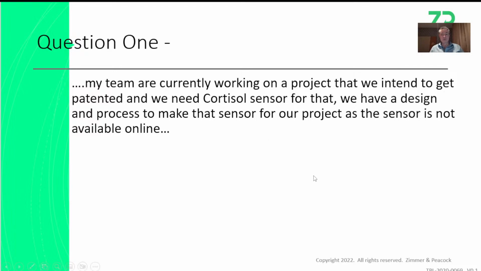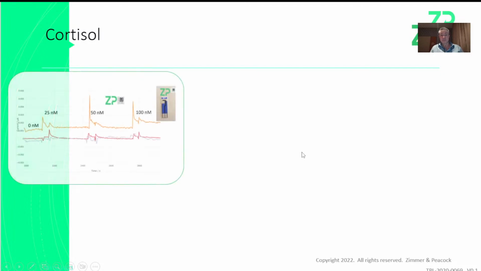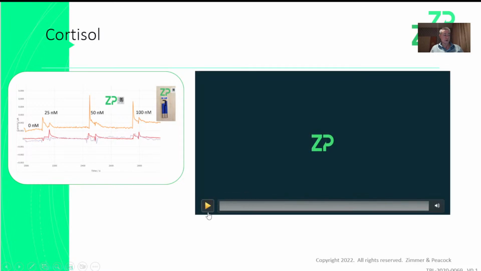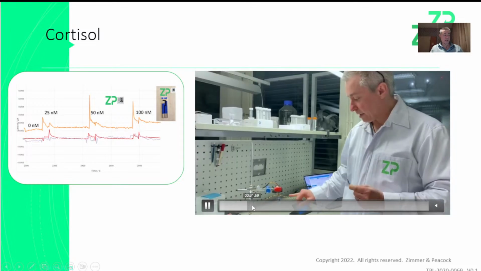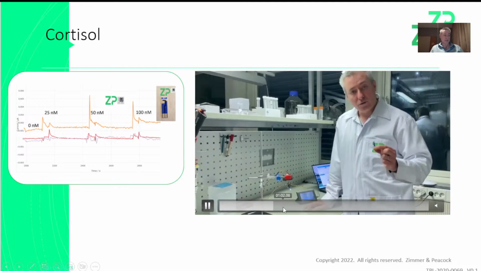So somebody's interested in our cortisol sensor. We do get a lot of inquiries about the cortisol sensor, and it's one of these that we often say, and I have said it for a couple of weeks, that we only really release this product to larger customers. And I appreciate that some academic groups are quite interested in this cortisol sensor. So what we're saying now is we will make the cortisol sensor available to more academic groups, but we'll only do it if they're becoming a client on one of our products that we call the EMA.